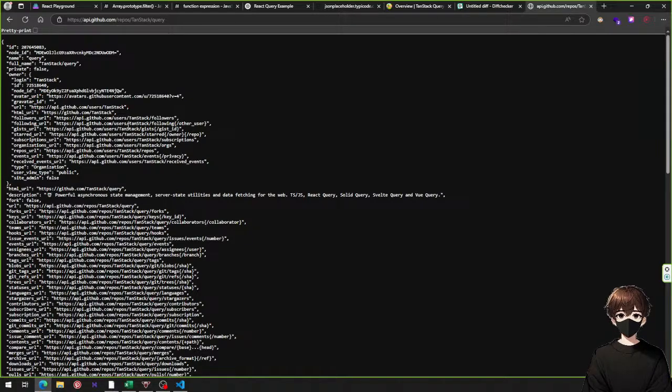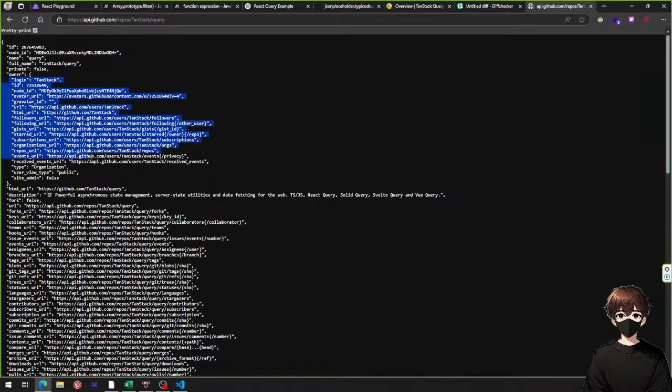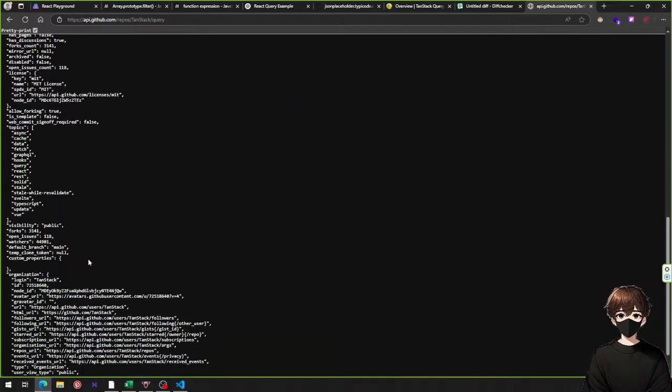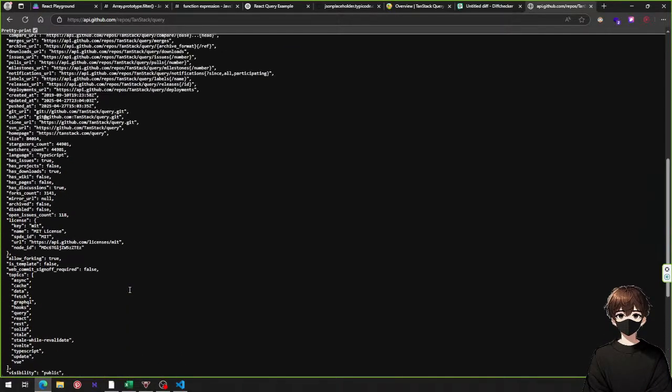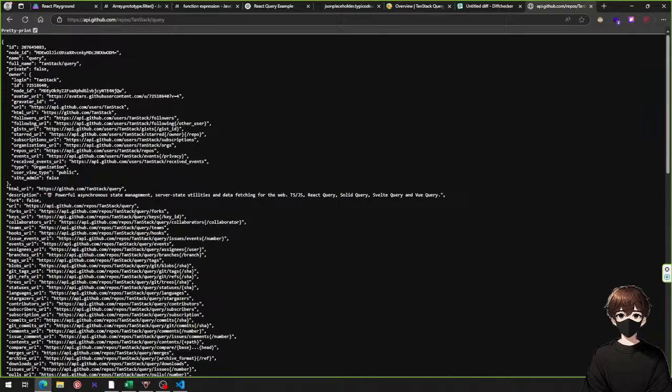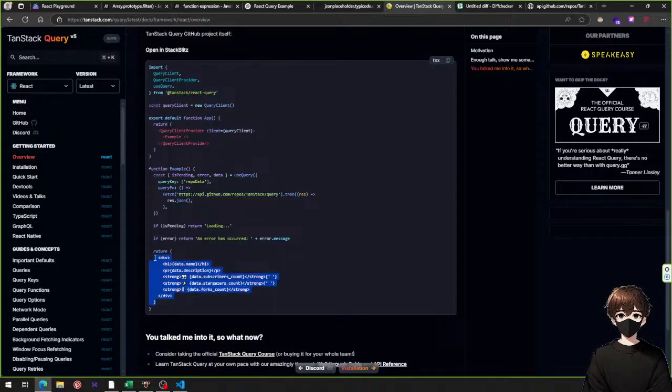That is the mistake. So again, the mistake is it is an object. That's the first thing, right? The second thing is that we don't need to query through it. So I could just say this.